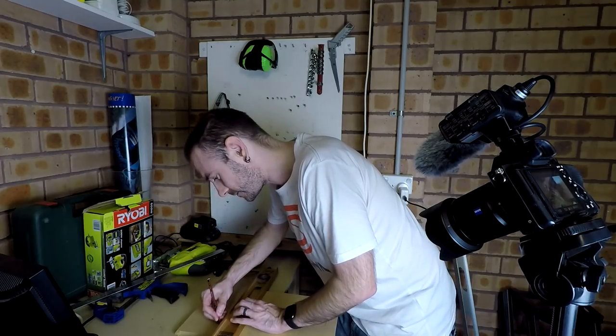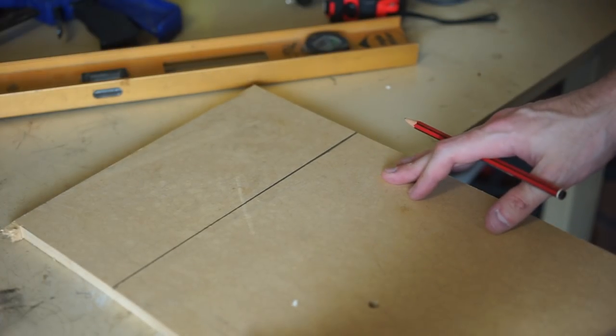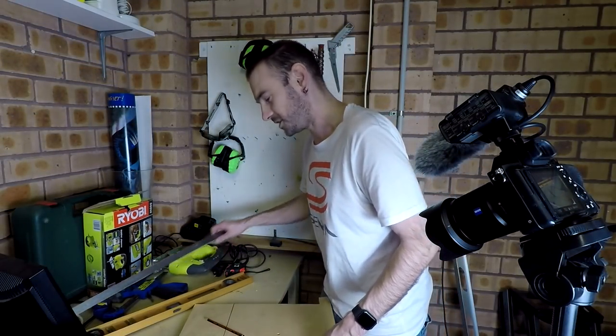So that is going to be our bracket. We'll cut that piece off. So we'll cut across there. We'll tidy up this piece. All that should be all good. And yeah, so let's play with some big boy toys. Let's get the jigsaw working.